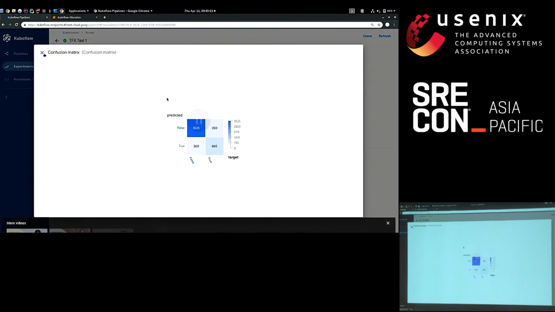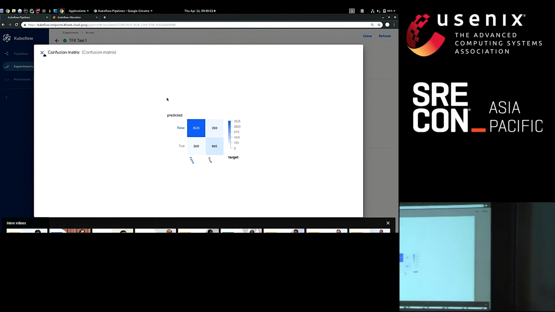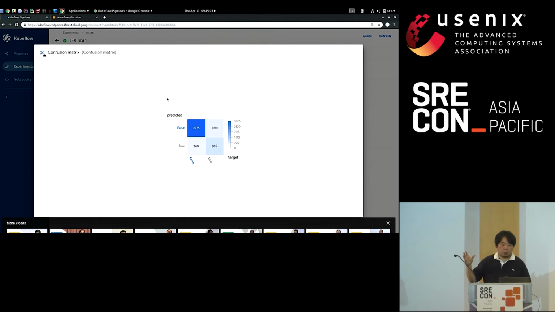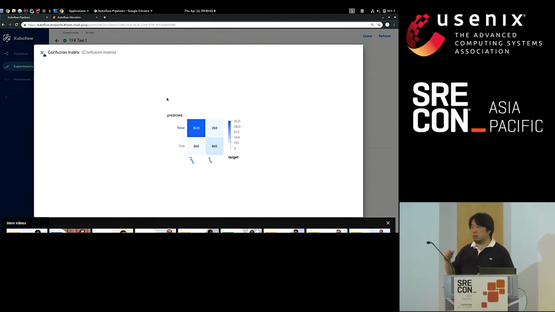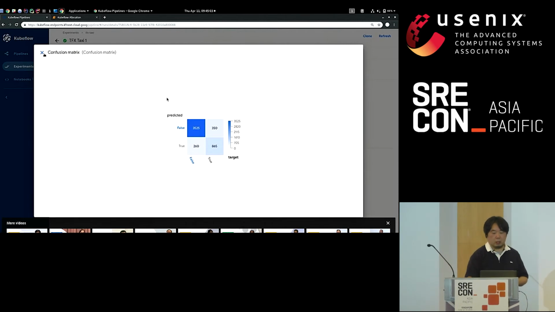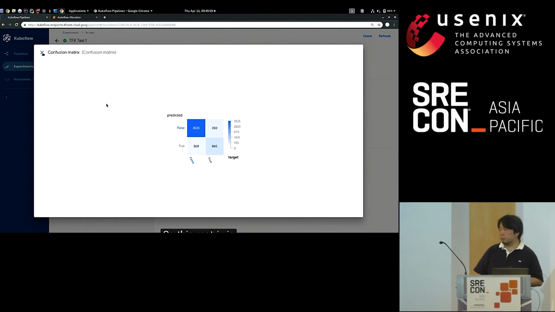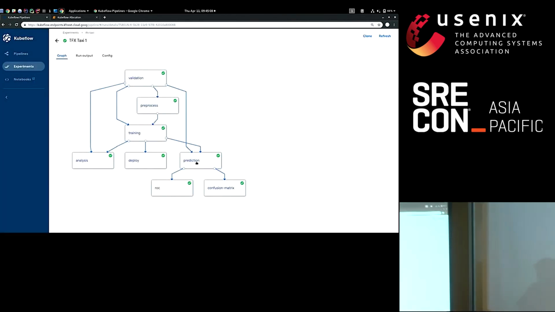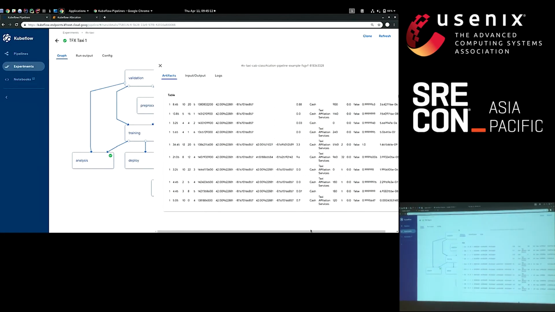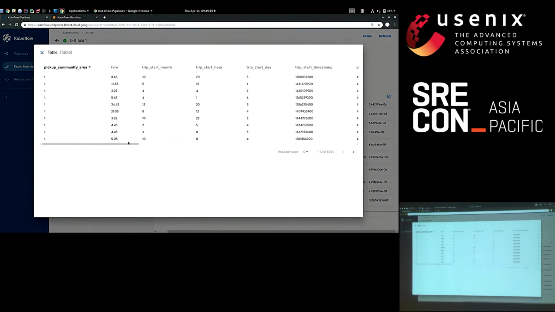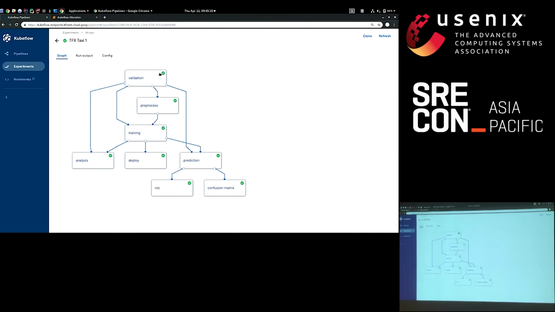Confusion matrix is one of the popular ways to check how your machine learning model behaves. This is the expected result, and these are the predicted results, and you can easily visually look at the performance of your model. It's great for quickly analyzing a classifier. We've also got a table, which is a very practical thing to expose to end users. You can just quickly get a sample of data and expose it to the end user. They don't need to open up BigQuery or any kind of CSV file on GCS.